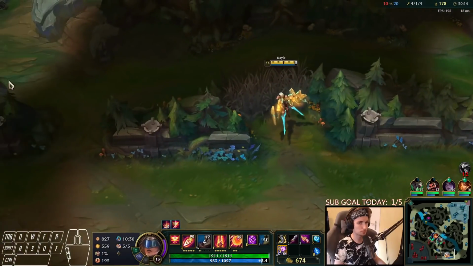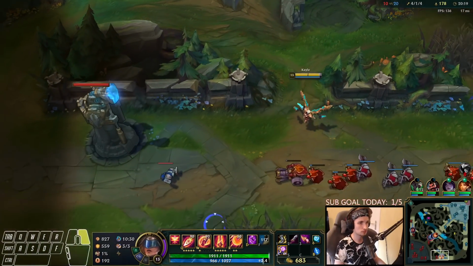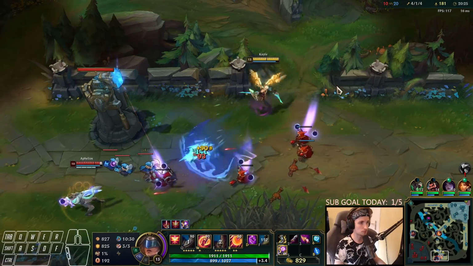Which took the red buff. I actually want to get a red buff for myself, actually. He's walking up because he's safe.